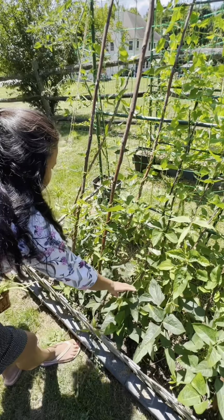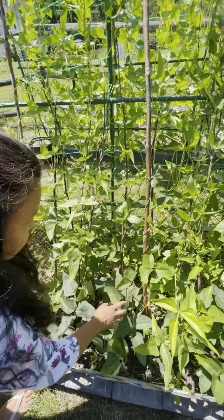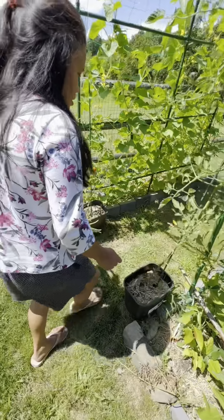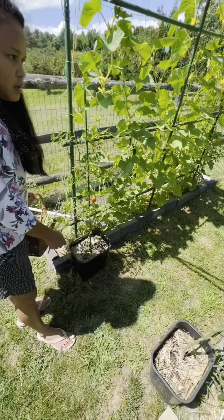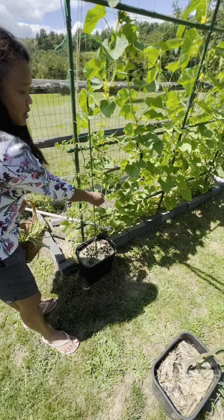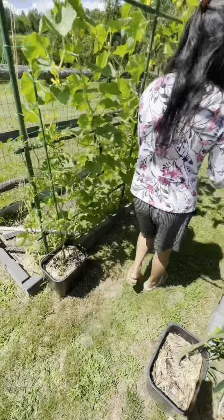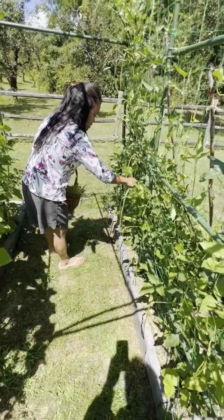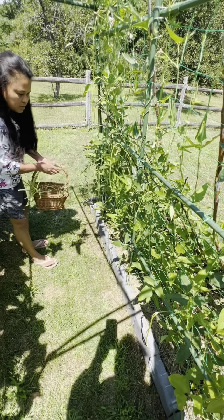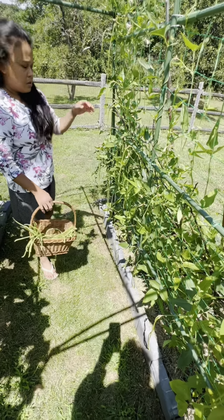String beans. Hanap tayo. Hanapin. We have to find something maybe here in the ground. Did you see something? I don't see nothing. I'm gonna cook zucchini. You haven't got none of them yet. Look, oh. That's too little. This is a cherry tomato. No. That's too little. This is not enough. I'm gonna do more here. Did they grow back? They're not growing back, they're making more. Look, others, baby more.